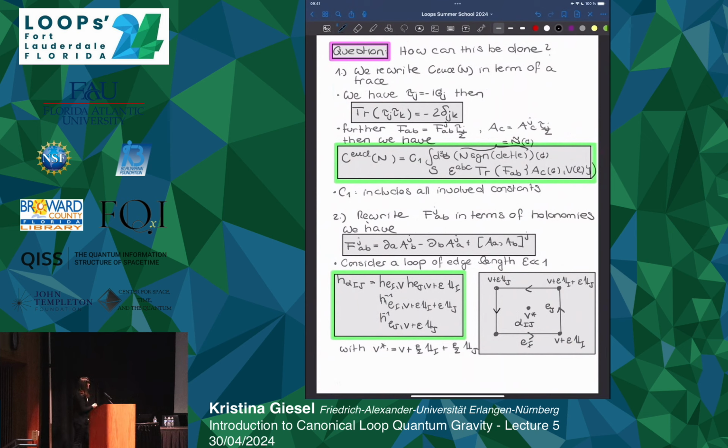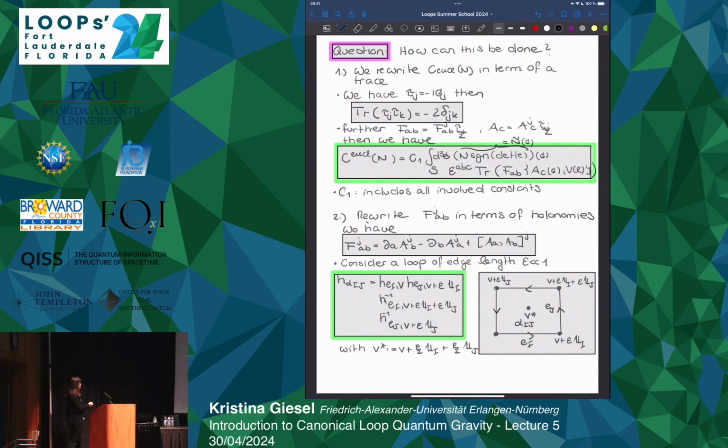Now we have this expression. And we first discuss how we can describe the F in terms of holonomies. So let's look at the explicit form here. So it's SU2, so it's non-abelian. So we have the first term here you're familiar with from electrodynamics, Maxwell theory. And then we have an additional commutator here because of SU2 being non-abelian.